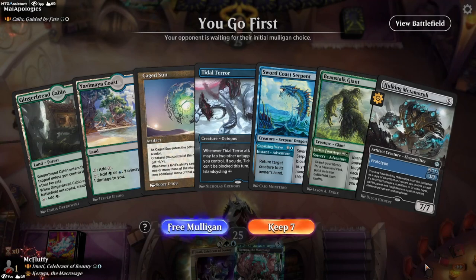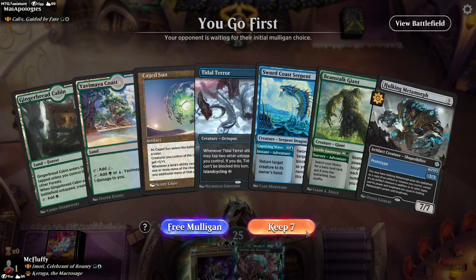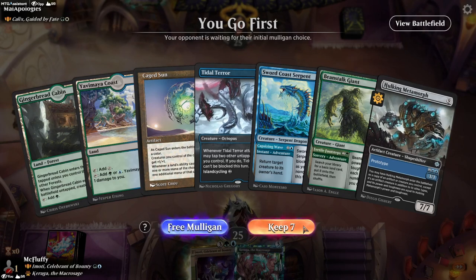Alright, let's see how we can do. First match, we're matched up against Calyx, Guided by Fate. That's a new card. It's pretty strong in Standard. Or it's been making waves in Standard, at least. Seen a lot of videos about it.